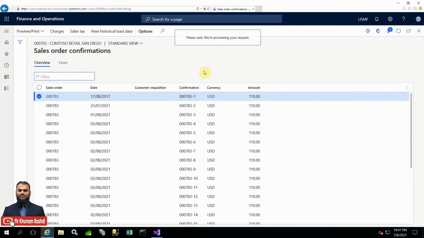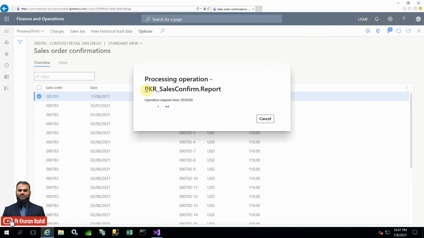All the features available in print management. So you can see the name here, PKR sales confirmed dot report. It means now our newly designed report is being targeted, so it will be launching the new design instead of the out of the box.